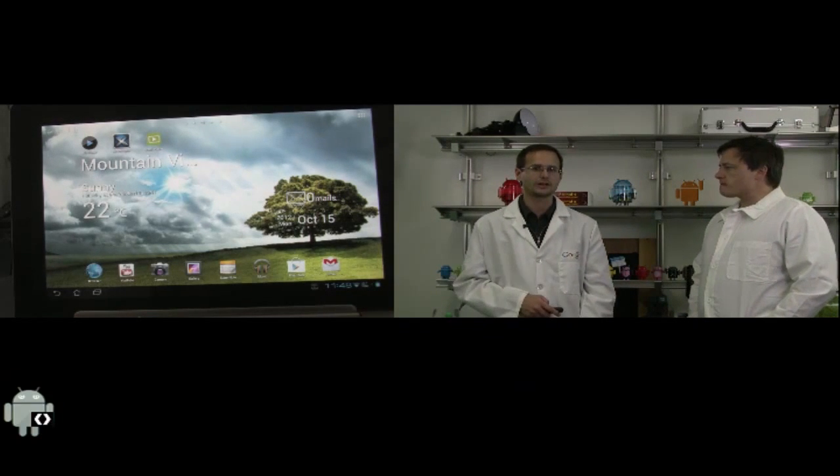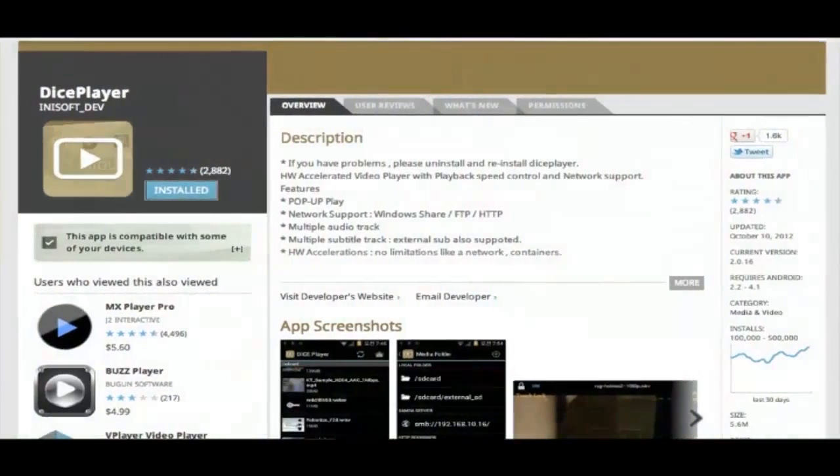Dice Player, I think, was the next app that we wanted to take a look at. So this doesn't have a feature graphic, so it doesn't have the table stakes to be featured, even if we wanted to, which is disappointing. So that should be the first action item for those guys. Indeed, yeah, we're very disappointed to see that.